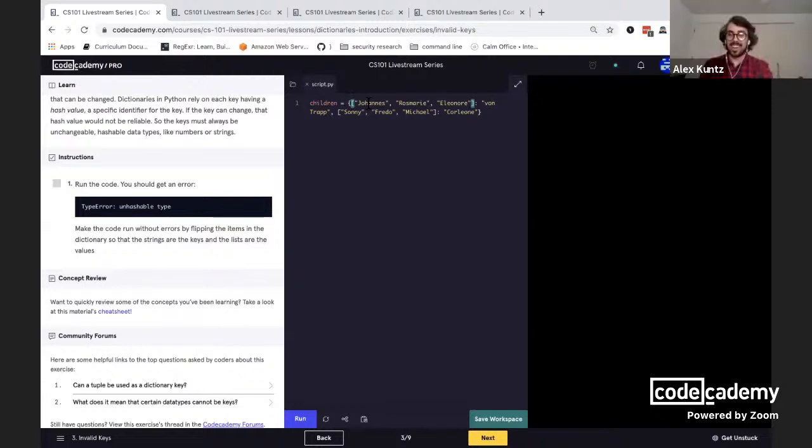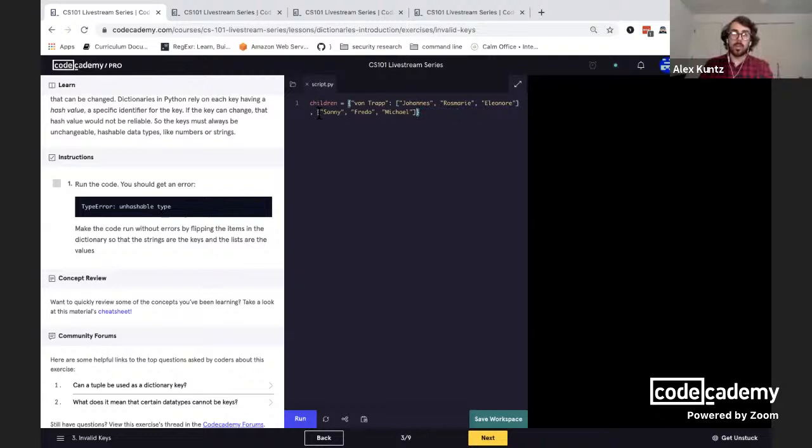That's impractical too because you have to write your list in the exact same order, plus it's a type error. So it makes sense to flip these, and if we flip these, we'll have a valid key. So what I'm going to do is make the last name the key, and the value will be the names of those siblings. I'm going to do that for both pairs.